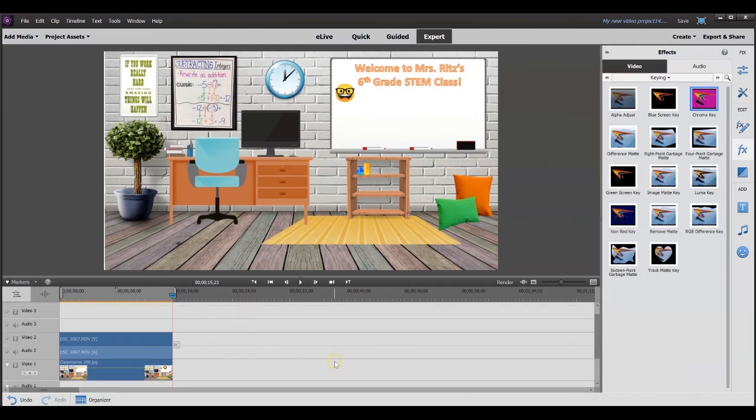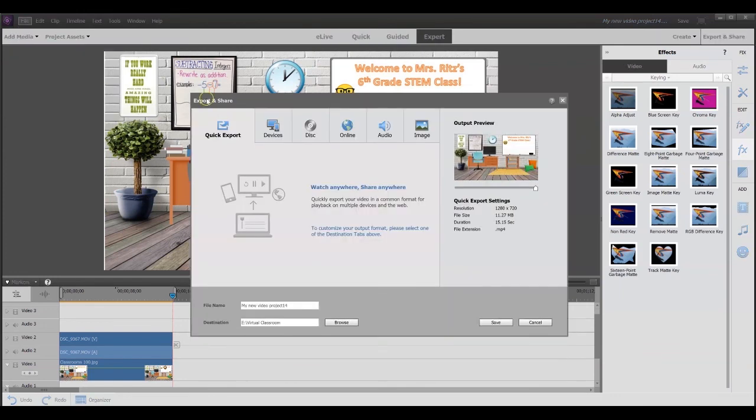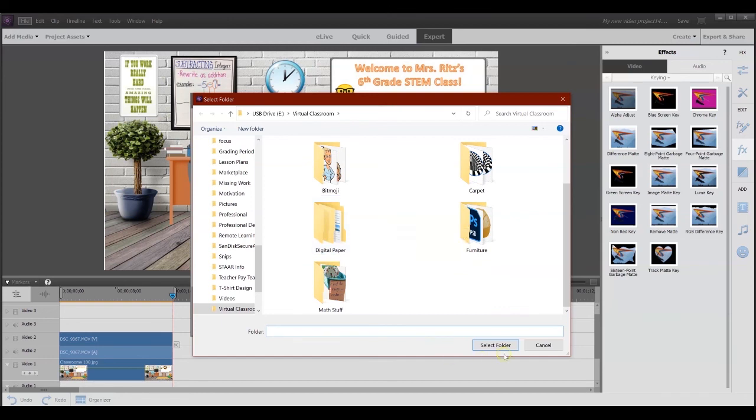Now to save our video, we go to File, export and share. Okay. And where do we want to put that? On my USB drive, I have a virtual classroom. I'm going to save it there.